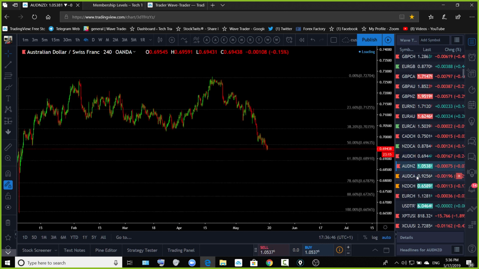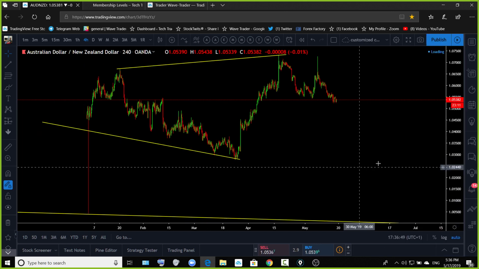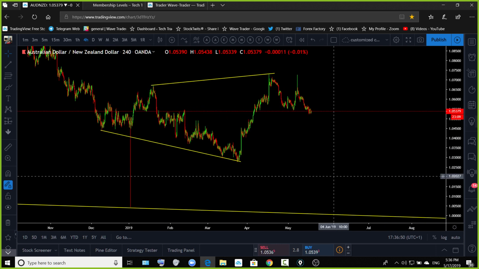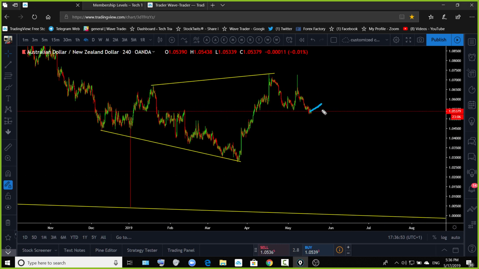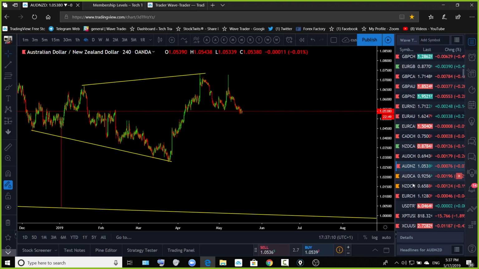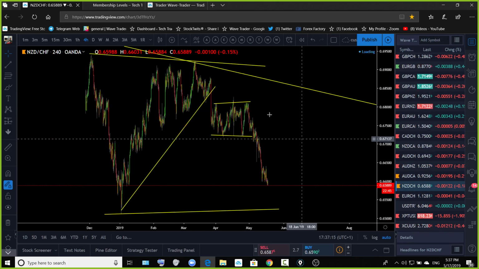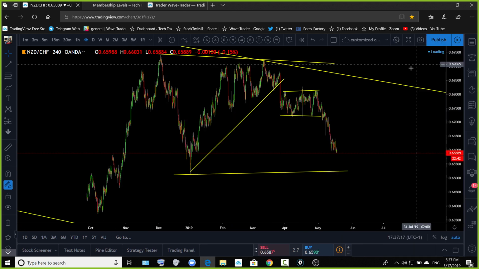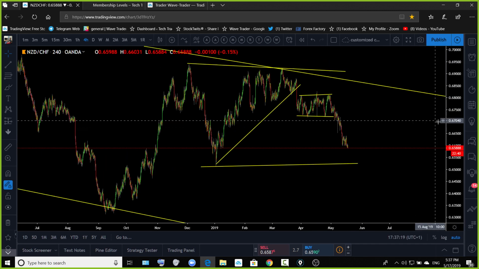All right, so Australian dollar and New Zealand dollar. Correct, go lower. Correct and go lower. Longer term we are bullish on it, but we are expecting one more drop on it. We are expecting Kiwi to get stronger than the Australian dollar, so this goes down for one more drop. Kiwi Chief, correct, continue to go lower and complete the move back at the bottom and reverse the trend from that bottom.